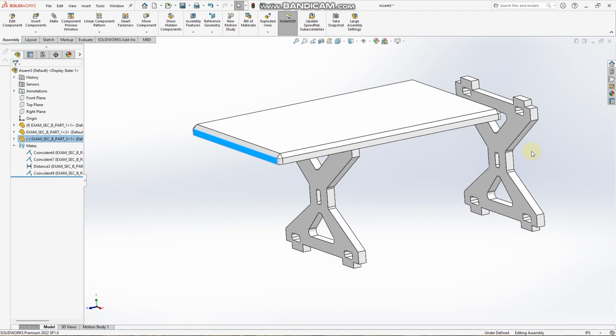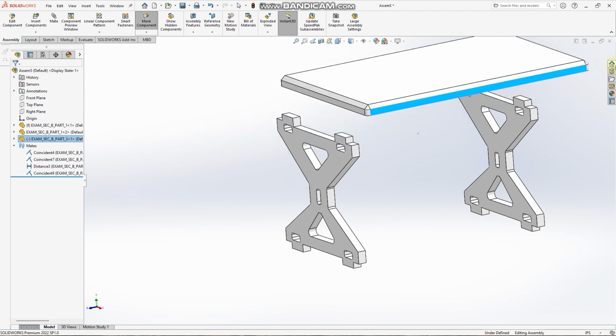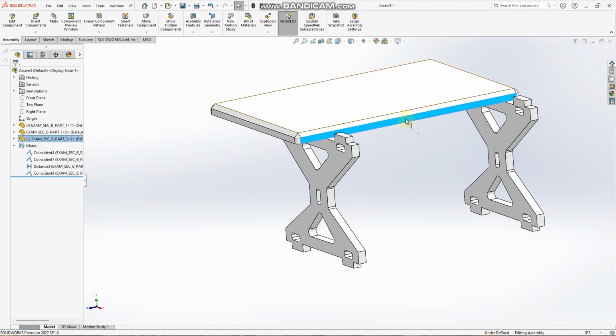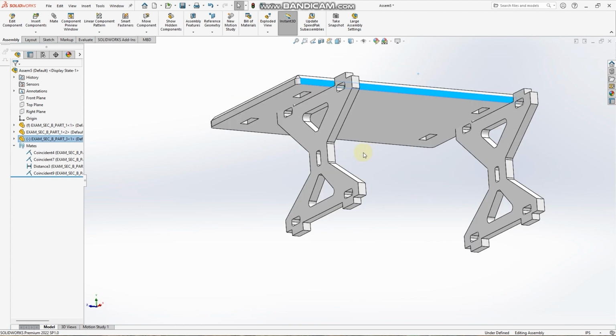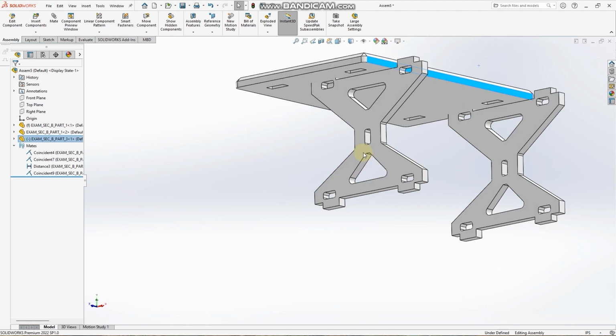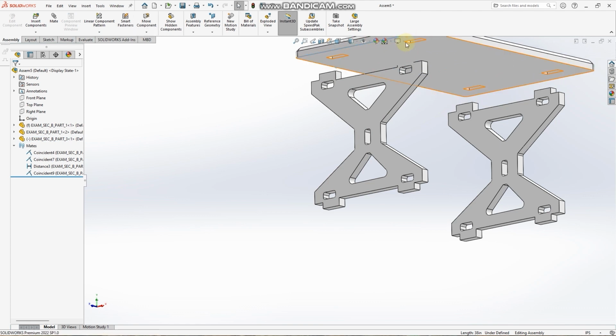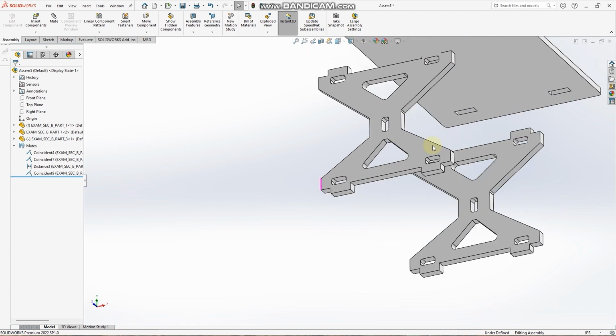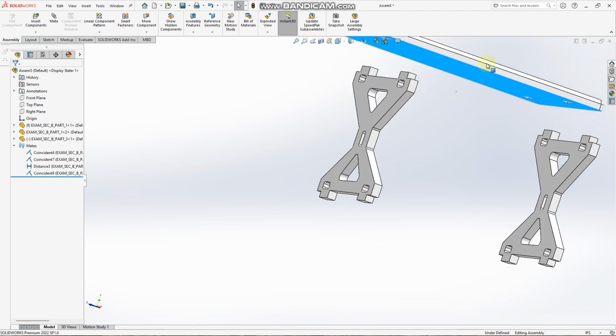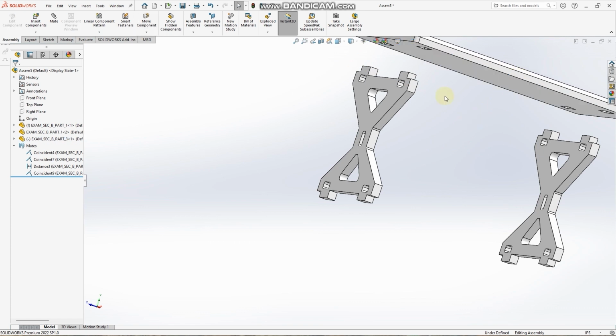Now, if you want to make sure that our lid is fully defined, that means it does not slide forward or move to the right or left, the next mate we need to add is another mate, which is, once again, we visualize again. Let me just align this properly.